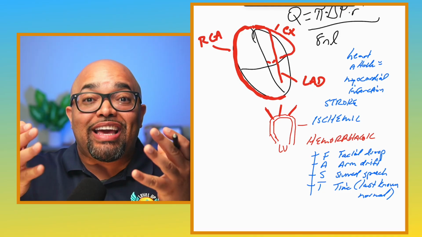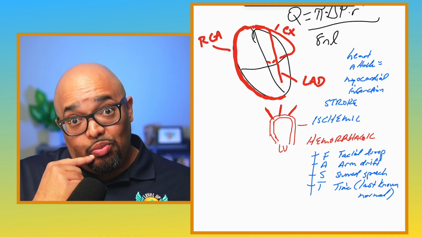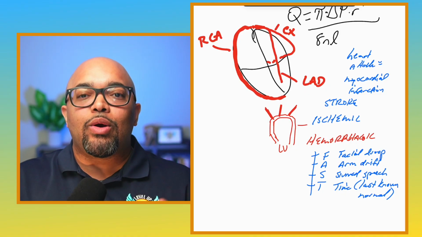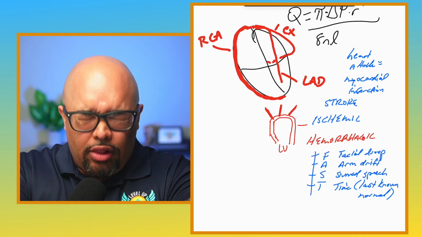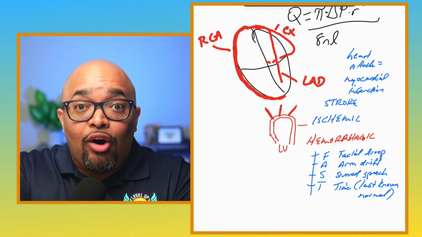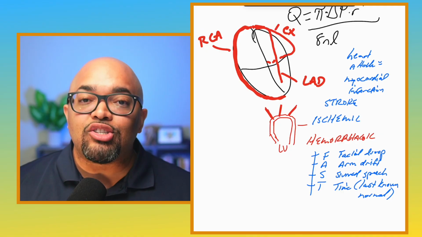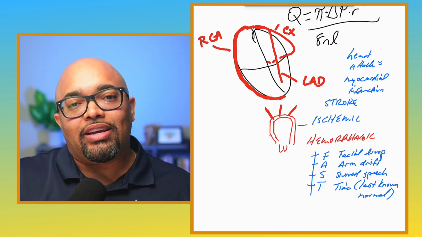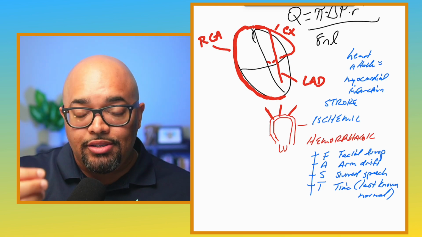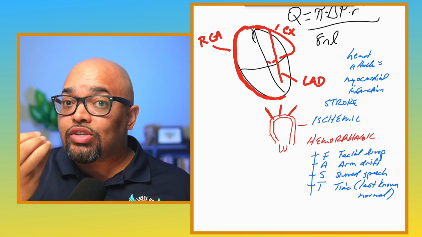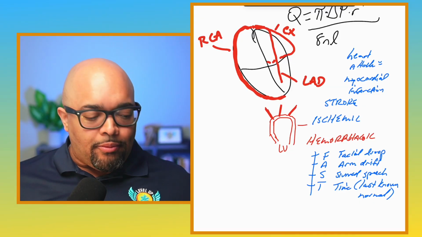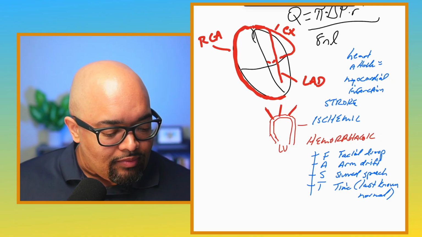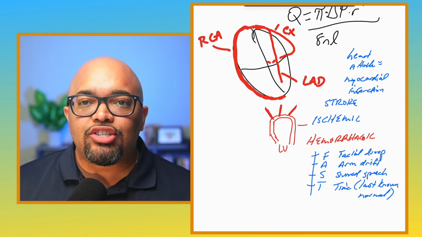Okay, let's break all this down. Facial droop. This is where you look at them and part of their face is drooping down. That's one thing that we're looking for. The other thing is arm drift. This is where we have the patient extend both arms out, close their eyes, and we're looking for one arm to fall down. That's arm drift. Slurred speech. We're going to ask them to say something, maybe like, "You can't teach an old dog new tricks," or get them to repeat some phrase, and you're just trying to figure out, do the words come out and sound normal? Or does it sound completely crazy? So that's slurred speech. And then the T for time is the last known normal time.